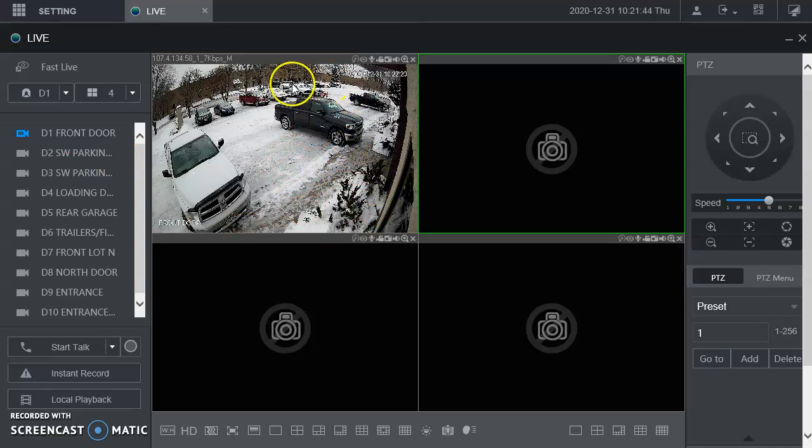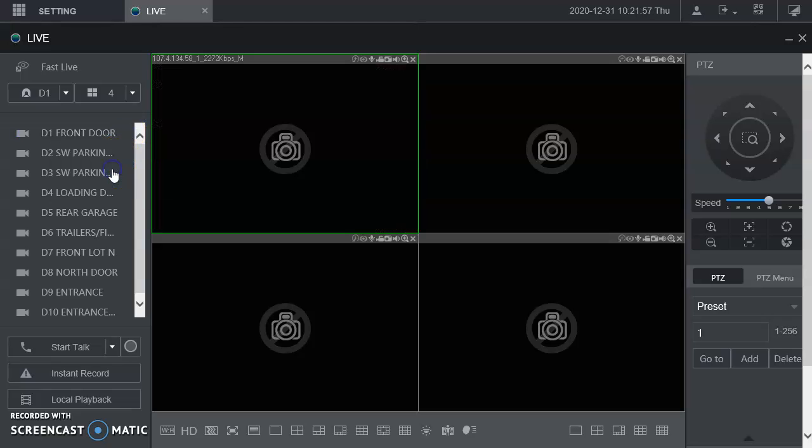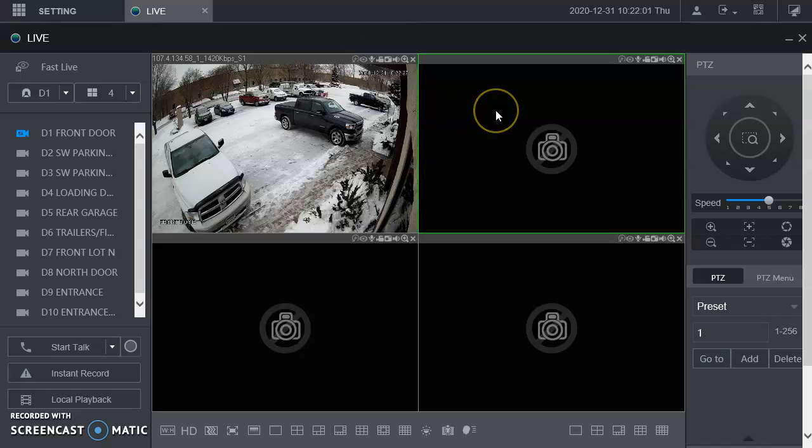Now this is going to be the high resolution or the mainstream playback. If we're doing this from away from the office and we don't want to eat up our bandwidth too much, we can click the little drop down arrow and change it to the substream one. That'll just be a lower resolution. You'll notice it's a little grainier of an image, but it's enough to at least see what's going on. When we come to saving video, we'll be saving the high resolution image, but this is just good for if you're just doing general monitoring to see what's going on around the place.